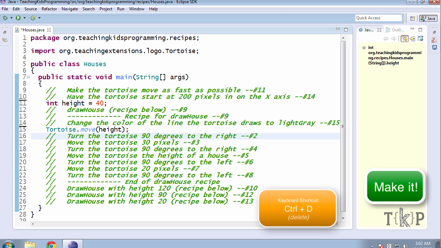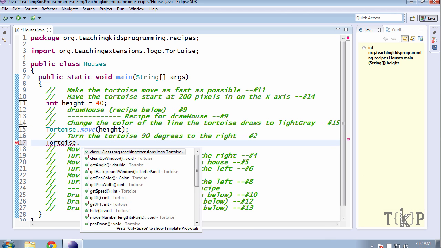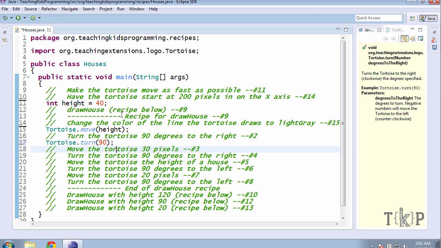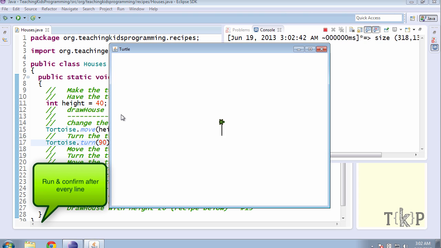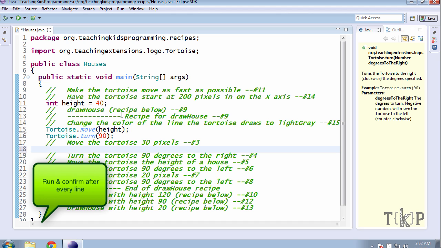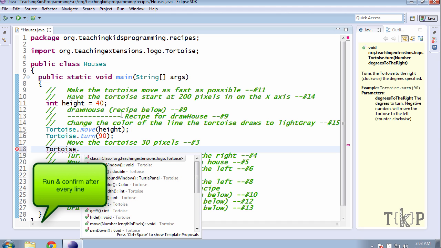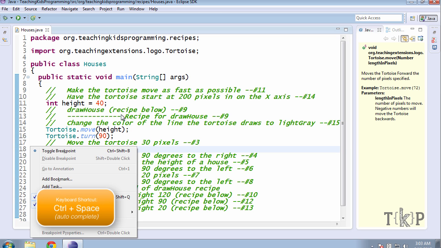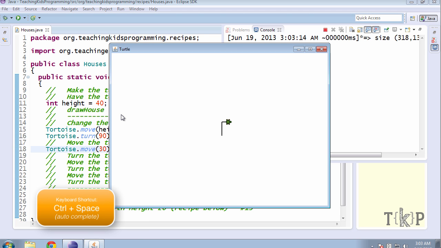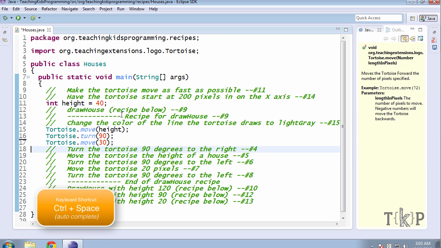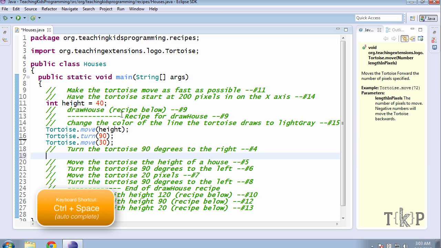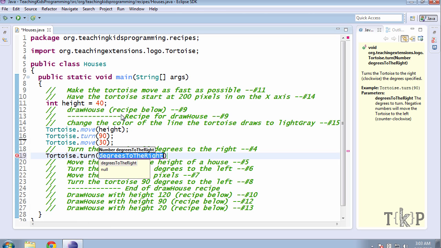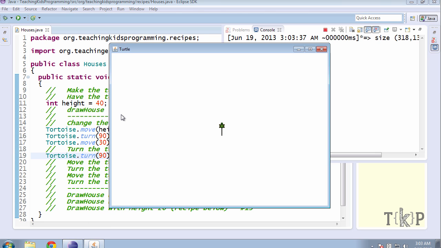I can delete them. What I'm about to do next is very similar to what you did in Simple Square, so I'm going to go over it really quickly, so pay attention. Notice two things that I do over and over. First, I'm running every line of code to see that it works before I delete the English. This allows me to confirm I'm not making any mistakes and keeps things nice and simple in case I do make one. Second, I'm using my tools and autocomplete, both typing the first few letters so that I can filter my options in the list, but I'm never typing the full word. I'm letting Eclipse do the work for me.